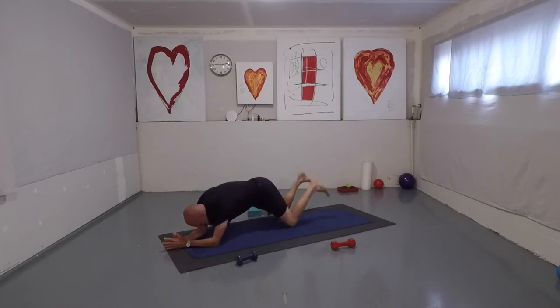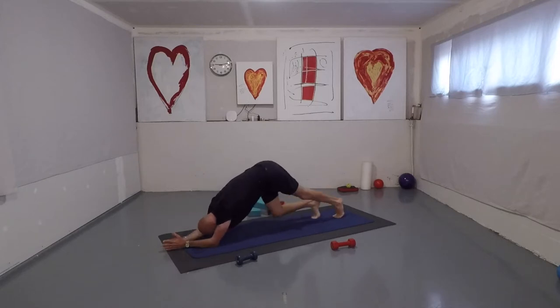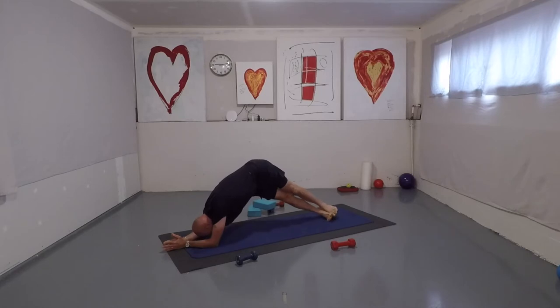Let's come back on the knees. Now remember, you can always do that same set for the next set if you want, instead of going out full length. Now come on up, belly's pulled flat, neck is nice and long, chin is in. From the outside of that right foot, have that left foot stack on top.